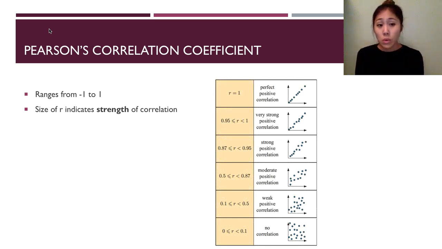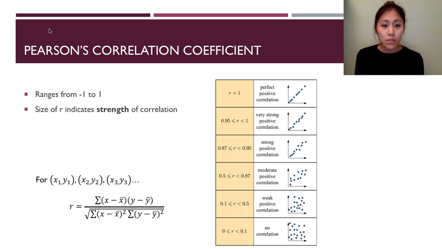When the R value equals 1, then that's perfect positive correlation, which means it's very strong, right? When it's -1, then it means the opposite. And then as you go down from 1 to 0, you slowly lose correlation to the point where at the bottom of this table, 0 to 0.1, means no correlation. Again, you see that the inequality, less than or equal to, is only in the lower range and not in the upper range.